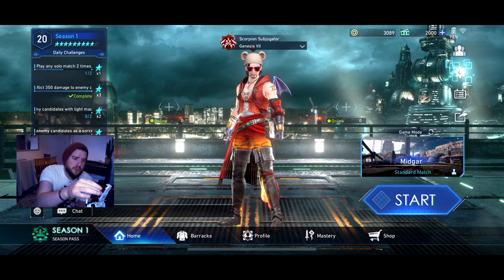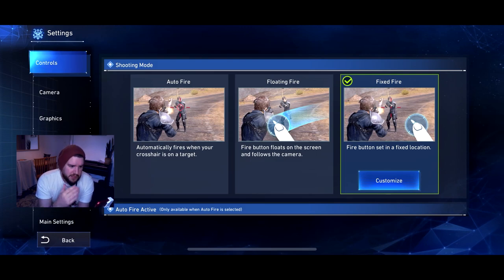And last but not least, I have an Apple AV adapter which essentially lets you plug it into a TV and play it on a monitor like you would with a console. So those are the ways I play, for context. Let's go straight into the settings. I have shooting mode on fixed fire, so basically when I fire — because if I have it on auto fire, sometimes when you use your controller it gets confused and you get locked into firing, which can be quite a pain. So put it on fixed fire.